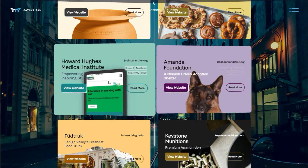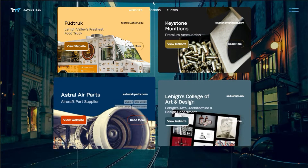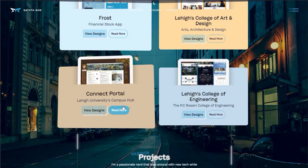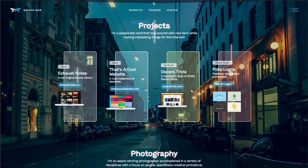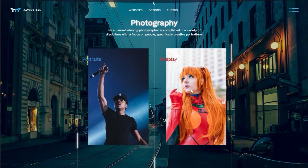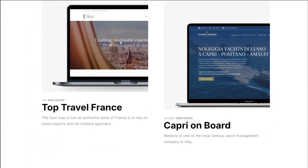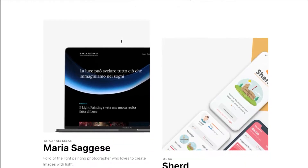If you're trying to be a graphic designer, don't add in an animation you made in high school. If you're wanting to be a web developer making WordPress websites, you should be using WordPress to make your website. And if you're a web developer, you definitely should not be using Adobe Portfolio — make your own website. Stick to what your portfolio is designed to get you hired to do.